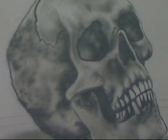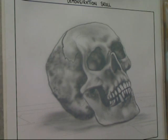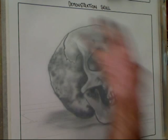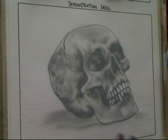And I'm just going to pull back a little bit on the camera there, because I want to do something else just quickly for this background, and that was start introducing some of the idea of a background. I'm not going to go too crazy with a lot of this aspect just yet. As I said, I want to introduce a lot of light, and then I'm going to start introducing my darks again. But I've created a little bit of a texture, a wood texture type effect, underneath the actual skull itself.